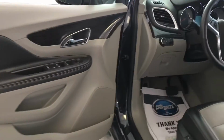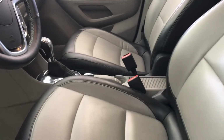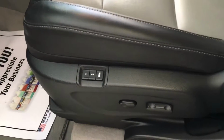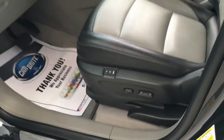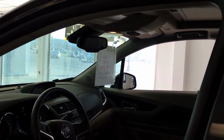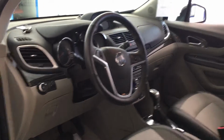Now we're going to show you the driver's side. Again, you have a power seat on that as well. Just as flawless as the rest of the interior. Also, you can see there you also have memory seating, so you do have the ability to set 2 different driver settings, and the vehicle will adapt based off of which key fob is used. So once you hit unlock on your key fob, the car already knows who you are.